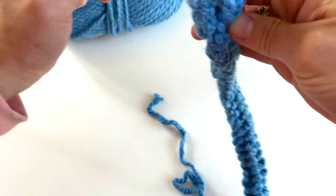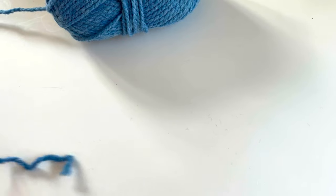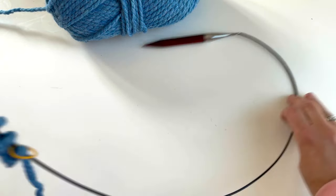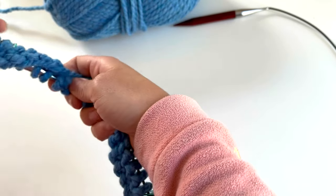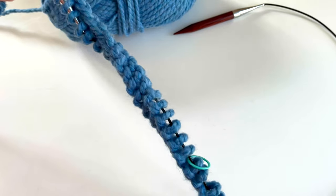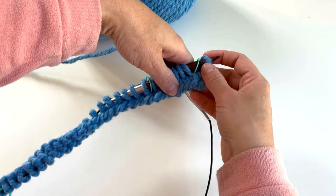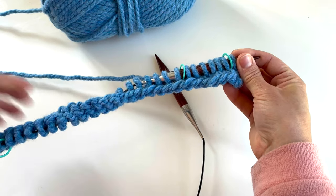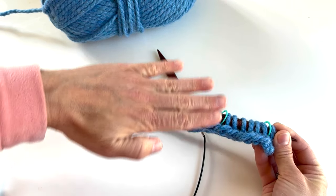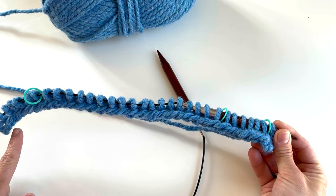So we're going to flip the work over now, and I just want to take a second to explain to you what these different sections are between the markers. It's really helpful to visualize what you're knitting, so you understand how the pattern comes together. So I'm going to show you this. It's essentially upside down, right? So we are going to be working up, essentially. This is the top of the collar, okay?